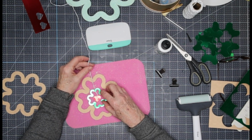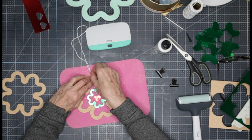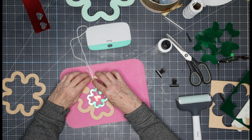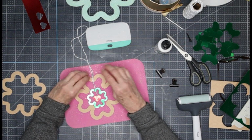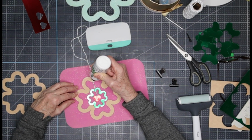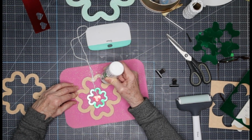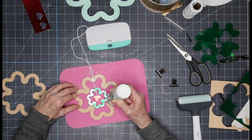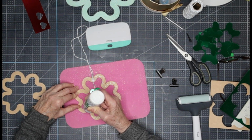Now we have to make sure that you get your string lined up at the top, but this time you're going to bring down the extra piece of string. You're just going to have it glue just at the top like this. Now my finger's in the way here, and you want it as close as possible here. And this is where you're going to start to apply the glue on the outside. I'm going to add a little extra coming across the string. I'm just going to give it some zigzags here for the rest of the glue. It's hard to work these things if you don't want to move them too much. There we go.